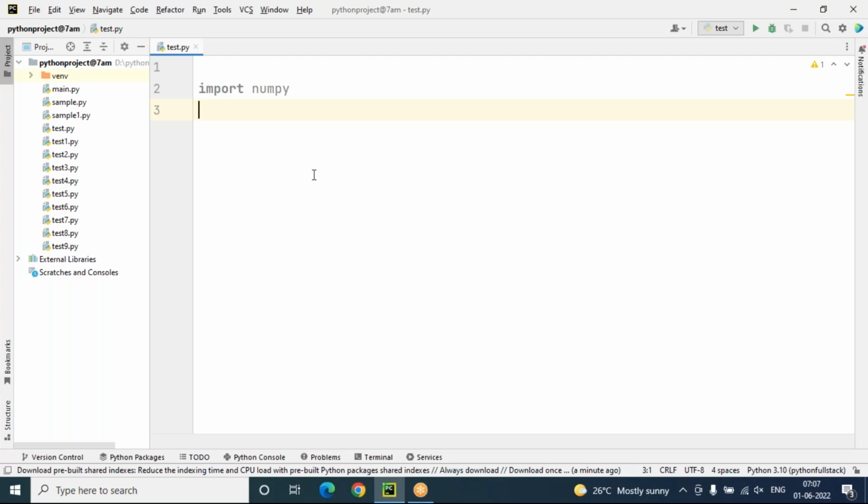In the last session, we just started with the array module as well as the numpy module. In Python, arrays are similar data type collections of elements, and arrays can be of two types in general: single dimension and two dimension. Single dimension means an array which contains only one row or one column. Two dimension means an array which contains more than one row or more than one column.